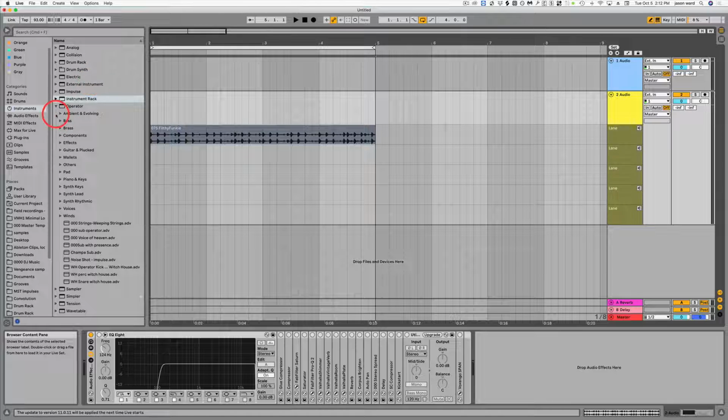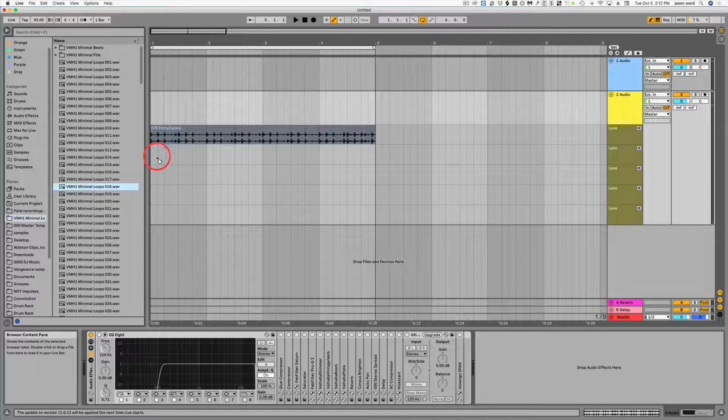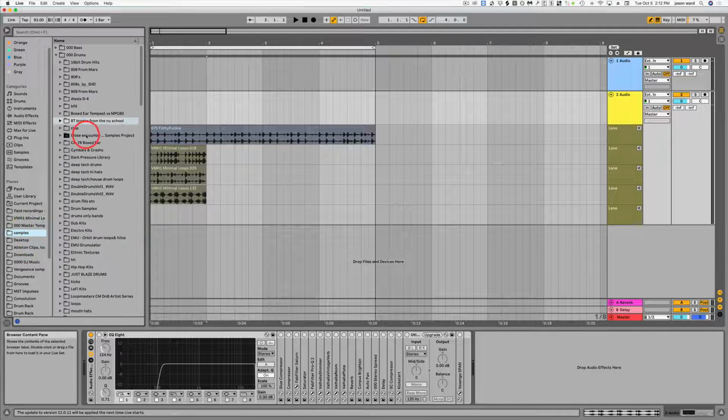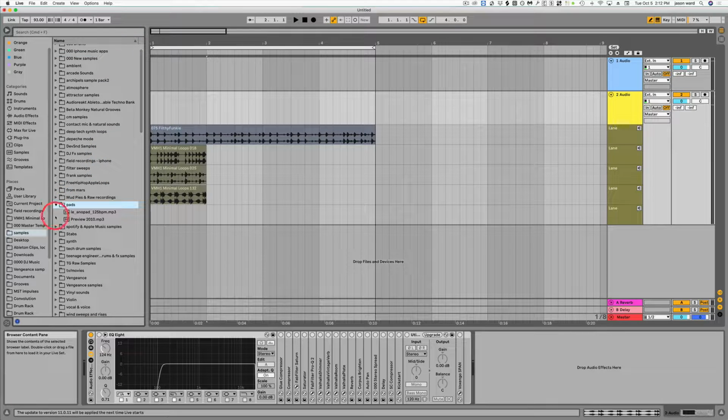And let me just grab a couple random drum loops. And let's see here. I'll just drag this in randomly as well.